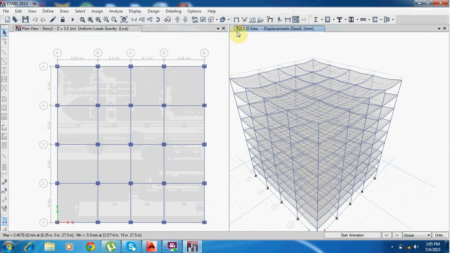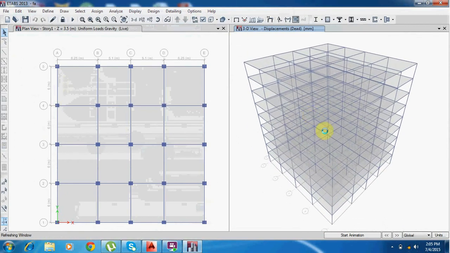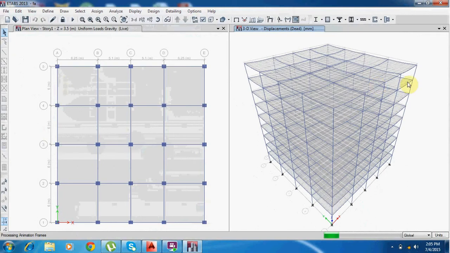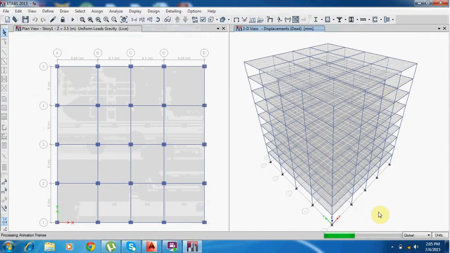So this is what it gives. Okay, it's nice and beautiful. If we click here, start animation, it will show a little animation that I like. I always want to see it.